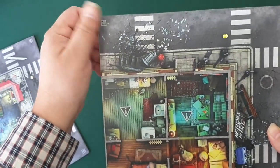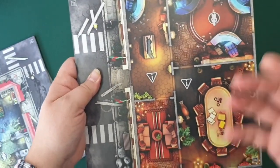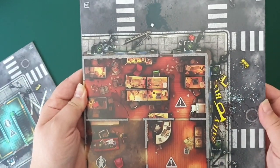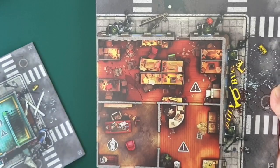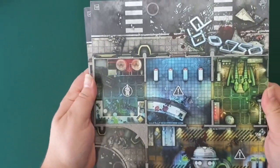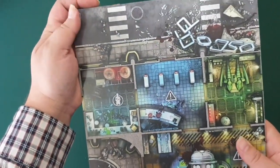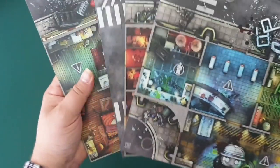I believe there is a reference to potential expansions in the rulebook, so whether there will be expansions this iteration or whether they're making reference to maybe the bigger Marvel Zombicide that is coming, we'll be interested to see. Daily Bugle sign in there with the ground floor of the Daily Bugle, the spawn zone of bystander, and Oscorp of course, which is the Goblin's glider. I believe these may well be some of the original tiles that we see in the Kickstarter as well coming out. But hang on.